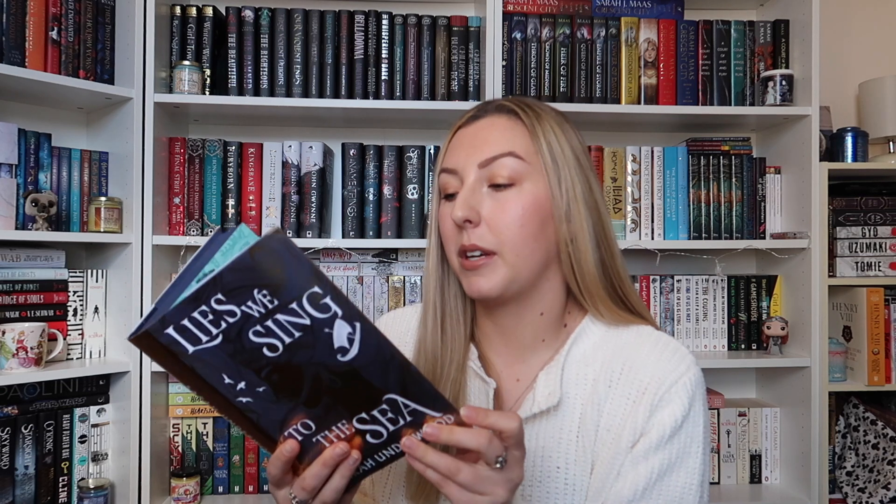I'm going to tell you guys what it's about now, because I think we've gone through all the special edition elements. So it says: death was only the start of her story. In the cursed kingdom of Ithaca, each summer brings the hanging of twelve maidens, a gift to the vengeful Poseidon. For 17 years Leto has escaped the curse's mark — until now. But death does not claim Leto. Instead she wakes on a mysterious island greeted by the immortal Melantho, who tells Leto that Ithaca's sacrifices are the legacy of the great Odysseus, payments for the lives of Queen Penelope's twelve maids cast into the ocean centuries ago. Leto has the chance to break the curse — she just has to kill the prince of Ithaca. But Prince Matthias also seeks to free his kingdom from the curse. Torn by her growing love for both Melantho and Matthias, Leto must choose the path to follow. By breaking the curse they will save thousands of lives, but if they fail then the tides of fate will drown them all.